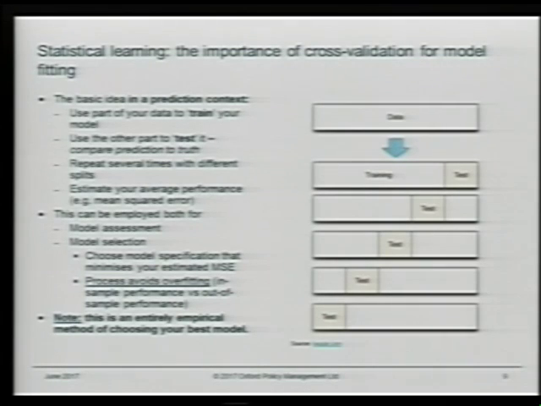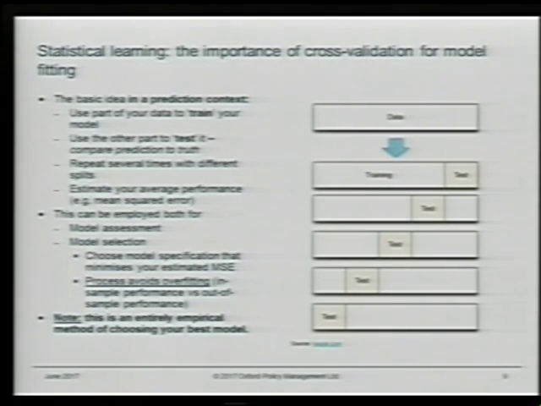I mean, the basic idea behind this is really quite simple, right? You have your data set. You have data both on your outcome and your covariates. And what you do is you split your data into a training and a test data set, okay? And then you start with a certain model and you try to predict your outcome using your covariates. And you fit this model using this training data set. So you get some coefficients, for example, from this, and you take that to your test data set and try to predict your outcome there.